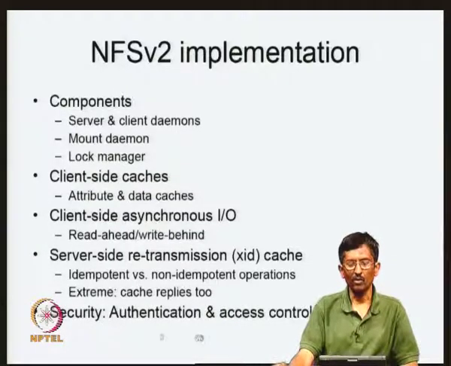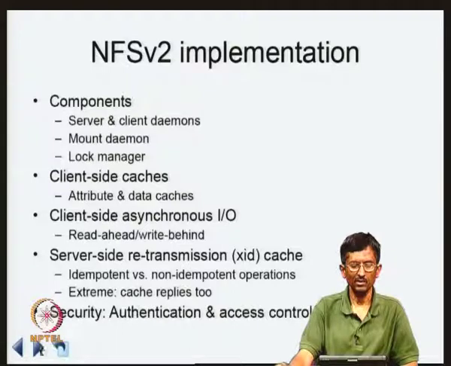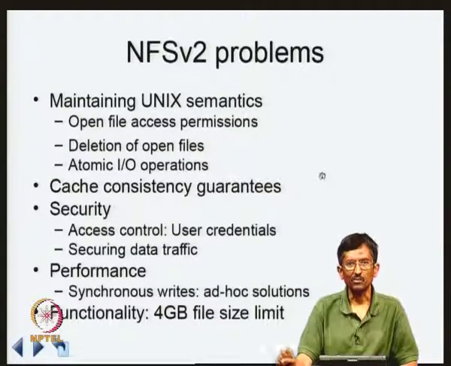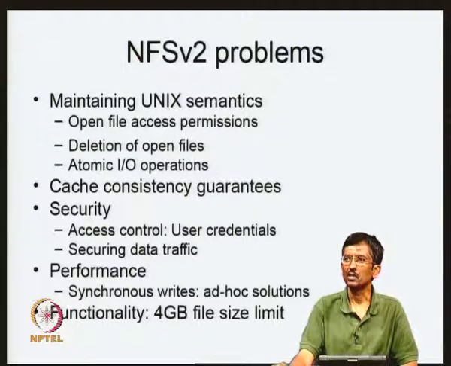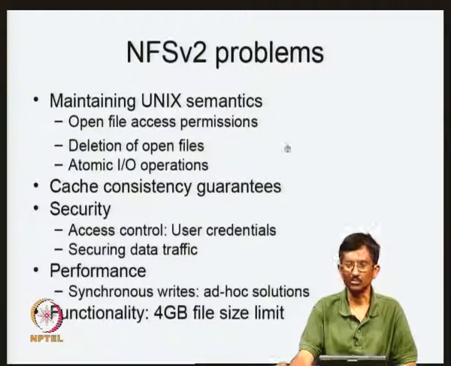So the security for NFSv2, as I mentioned earlier, can be done through multiple models. You can use a Unix model or the Kerberos kind of model. Now, for today we'll just look at some of the problems with V2, and then we'll continue from the next class on V3 and V4, then the issues that crop up for consistency, and locking problems when you are sharing. Then we will go into commit protocols, followed by things like Paxos and those kinds of models. So, what are the problems with NFSv2?